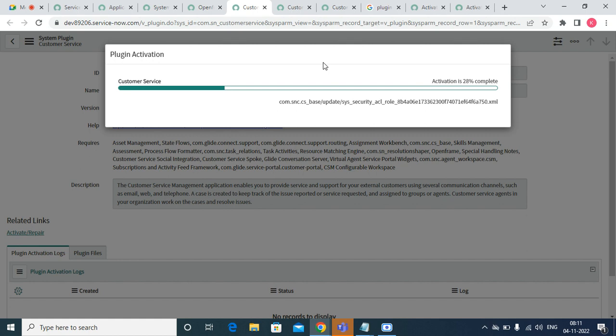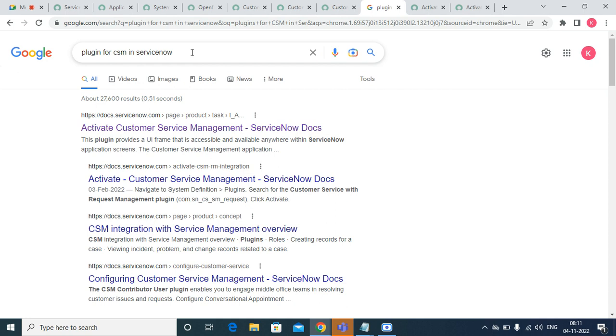The interviewer may ask what the difference is between ITSM and CSM. ITSM is purely for internal users, and CSM is wherever we are providing service to the customer, like B2B or B2C. B2B is business to business, and B2C is business to customer or consumer. Whereas ITSM is only the internal one. So this is the most commonly asked interview question. The roles will be different. If you want, you can check the roles in Google, in the product documentation, or the roles for ServiceNow.